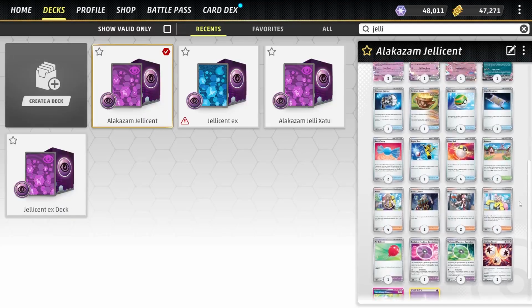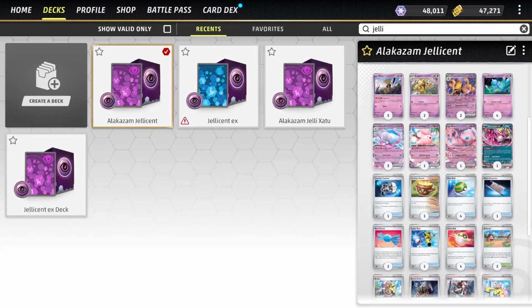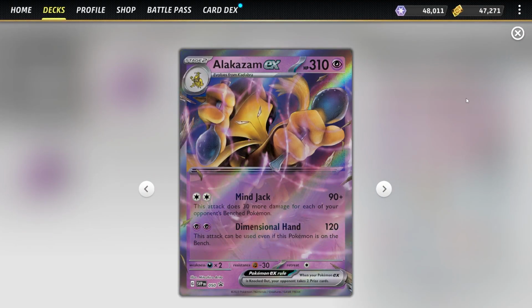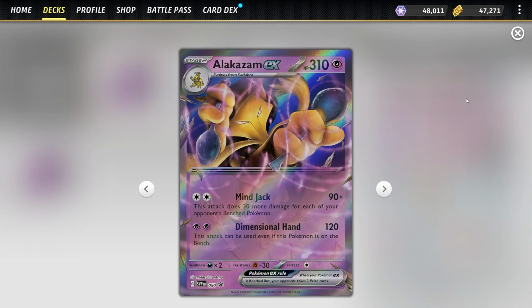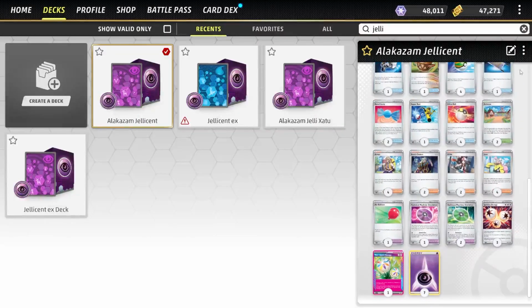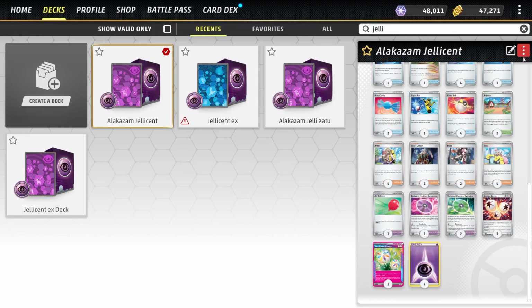But it allows us to do the 160 with Jellicent, and also we could use it to attack with Alakazam's first attack of Mind Jack, does 90, and then 30 more for each of your opponent's bench Pokemon. Sometimes you'll find you'll have to use this to do a little bit more damage, put more pressure, get knockouts, try and win the game somehow. So the Ignition Energies are nice for both of them. But yeah, Neo Upper is the A spec.